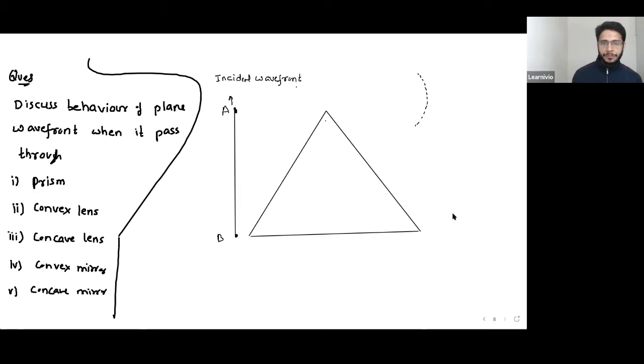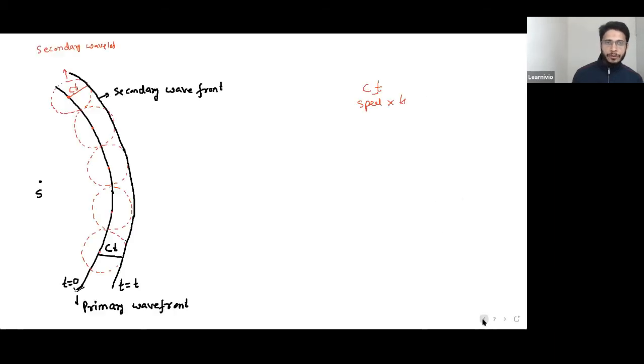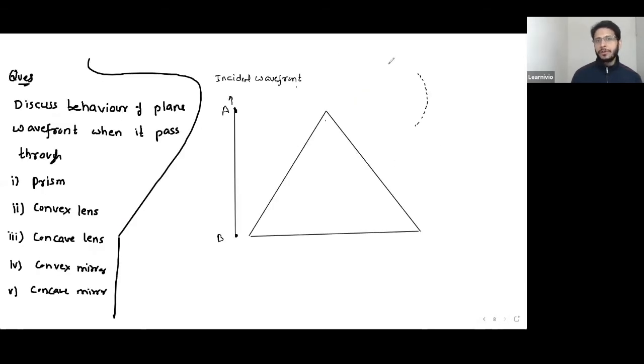Just one more thing. See, instead of drawing a complete circle, I'm just taking this arc. Because if you look at this carefully, all these constructions are bases. You don't actually need these constructions. What you need is basically this only, to draw the tangent. You just need this much of the arc to draw the tangent. So I'm not drawing the complete sphere. I'm just taking that arc so that I can draw the tangent.